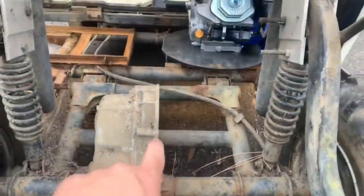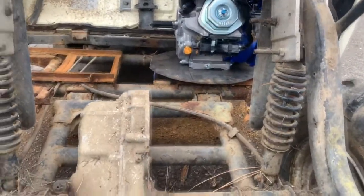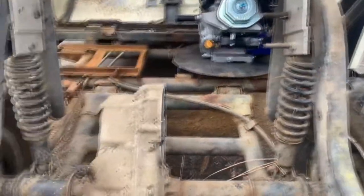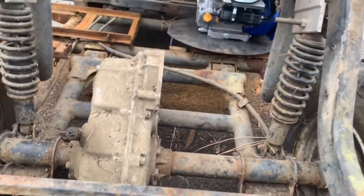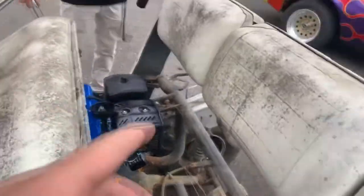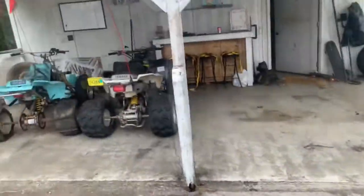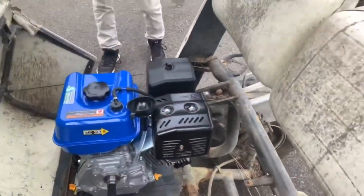With this being where the sprocket is going to be, and that being where the jack shaft is, just having it run back and forth — we still need to cut that plate, or actually leave it for more area to weld. We'll probably relocate the gas tank to back here, do an exhaust like we did on the quad — just out and back — and the intake will probably just be another eBay intake.